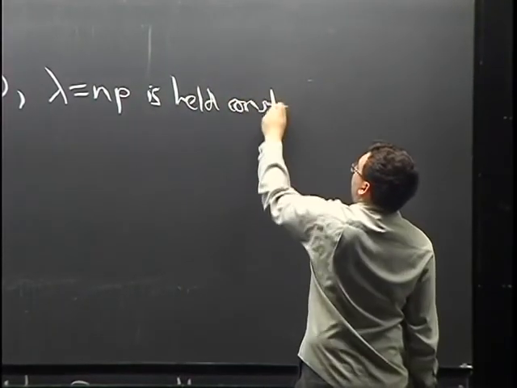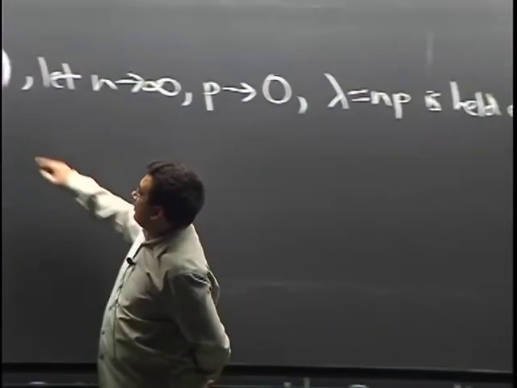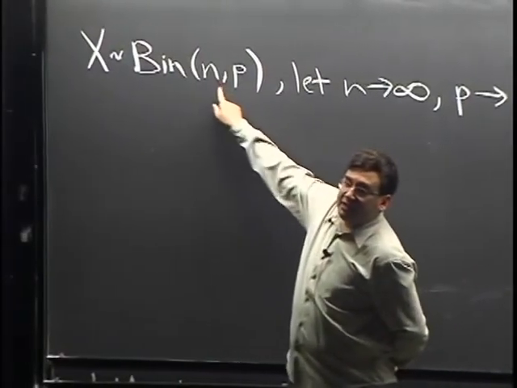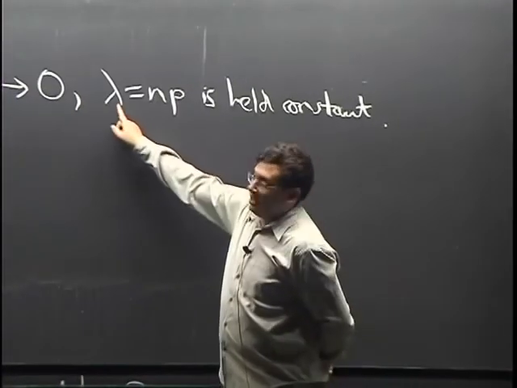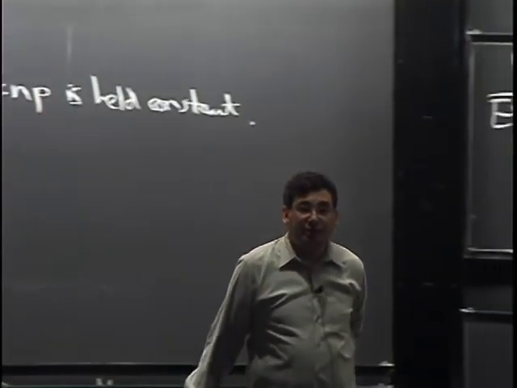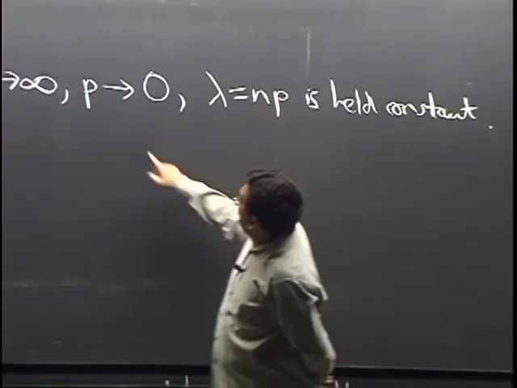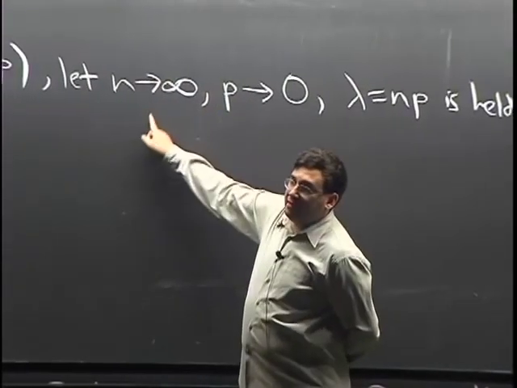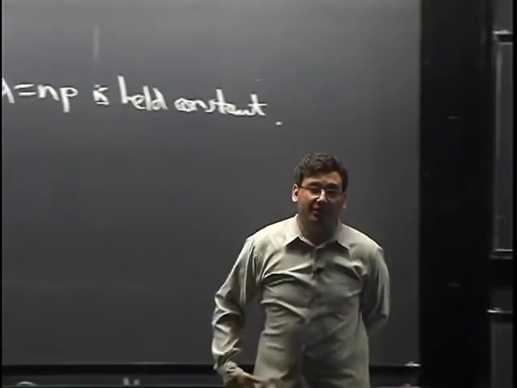And we can do more general versions than this, but this is a natural one to start with, because remember the expected value of a Binomial(n,p) is n times p. The expected value of a Poisson lambda we just showed is lambda, so it makes sense to set lambda equal to np to explore the connection between those. So this is telling us that p is going to 0 at the same rate as n is going to infinity, because we're holding the product constant.